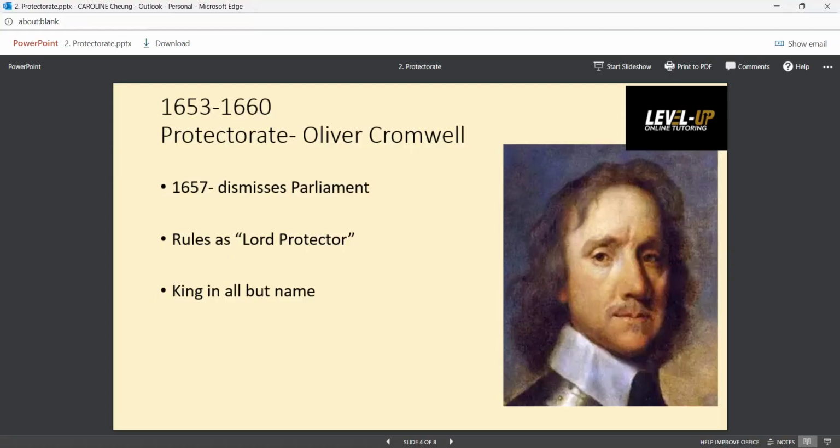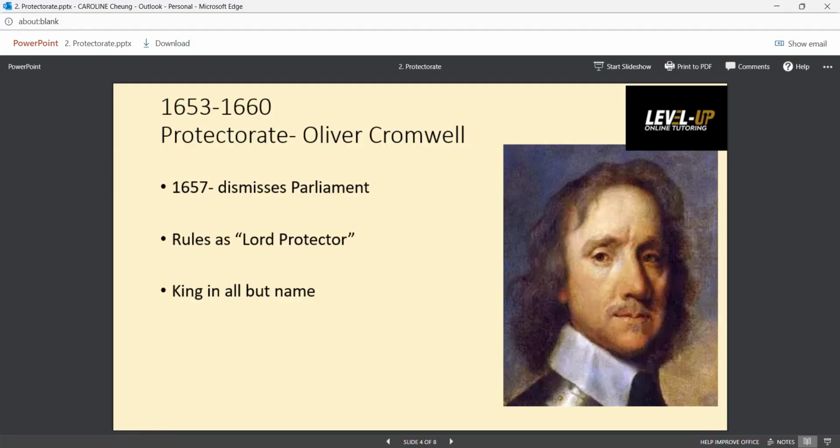So Cromwell is now ruling as Lord Protector, which is basically a king. So he's doing the role of a king. He's not getting advice from Parliament. He's not listening to them. But he's not called a king. He's called the Lord Protector, the protector of the country, which is where we get the protectorate from. So Oliver Cromwell has basically become King of England, but we're not calling him king, we're calling him Lord Protector, as if that makes a difference.